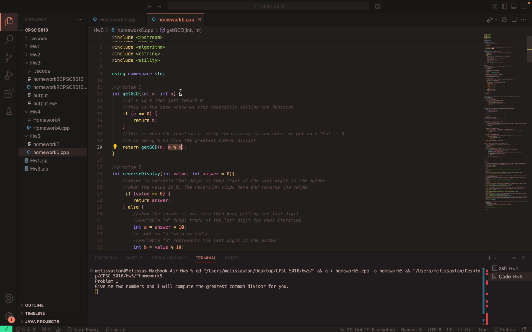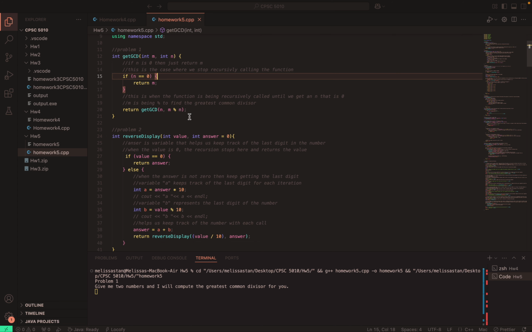When it is 0, then we can just return m, and that will help us find the greatest common divisor. So again, this is the stop condition of recursively calling the function. Let's give a couple of numbers, say 100 and 5. It should be 5 because 5 is the biggest common divisor, so that's correct.